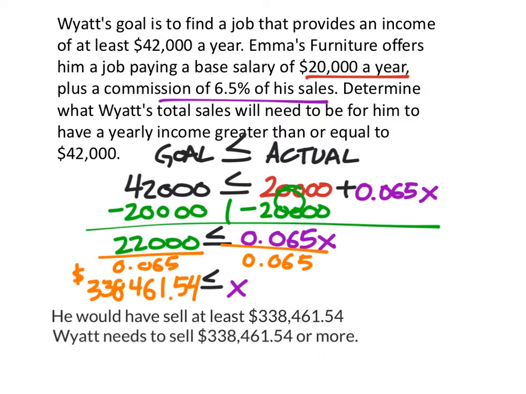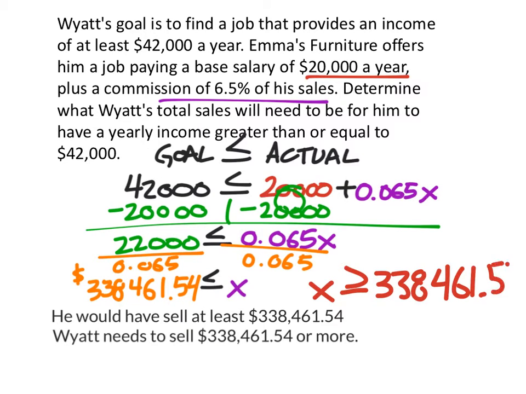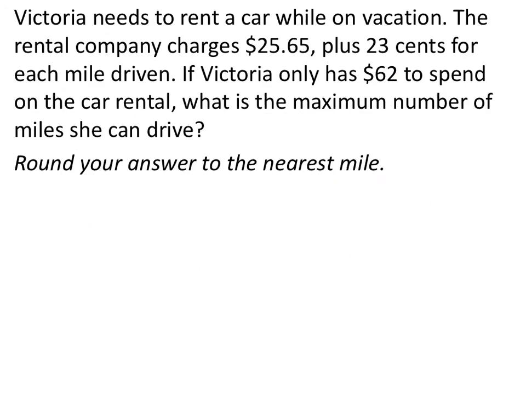And you bring up a good point on this, is if I wanted to rewrite it, we could say it's X. Now, it still needs to be compared to the $338,461.54. So if it shows like this, in red what I got there, it's still the same. But yeah, it would read X is, but again, what is X? X is how much he needs to make in sales. So his sales need to be greater than or equal to $338,461.54. It means exactly the same thing, yep.